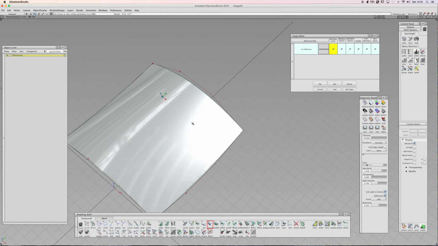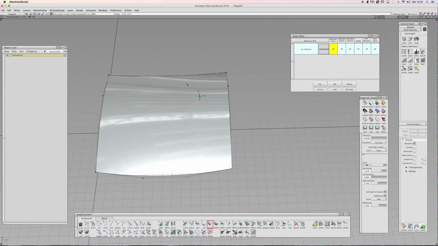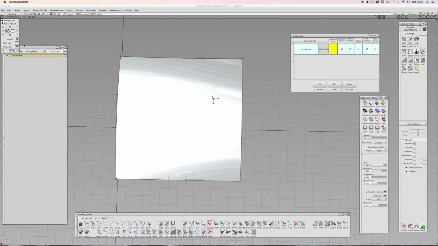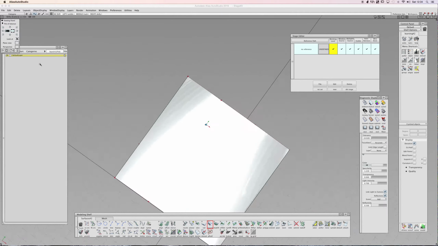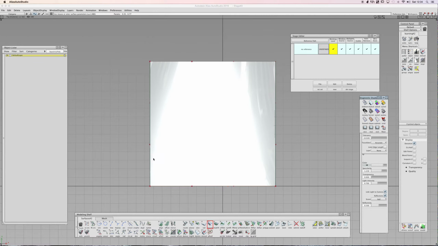Another thing I've learned is, rather than say I want to trim a certain shape out of that, normally I'd go into a view, say in this case top view, and I'd draw a curve and then I'd project it and trim the surface.